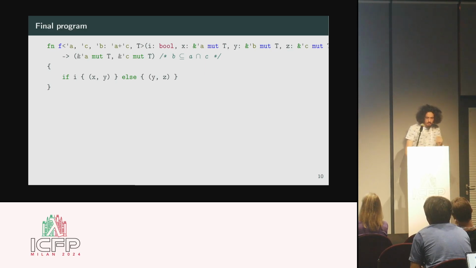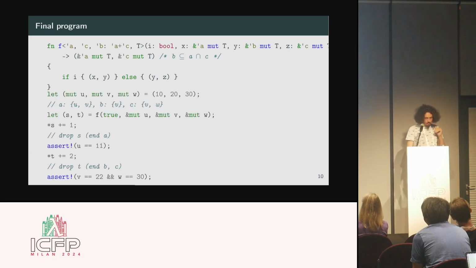So that means that the region B is included into the intersection A and C. So now if we follow the execution of our program one more time, I have my integers, and when I call the function, I won't build the same regions. Now I build those three regions, so A, which has the two first inputs, B, which is only made of the middle input, and C, which is made of the two last integers.